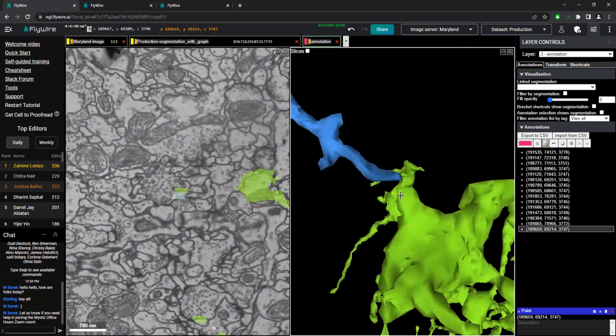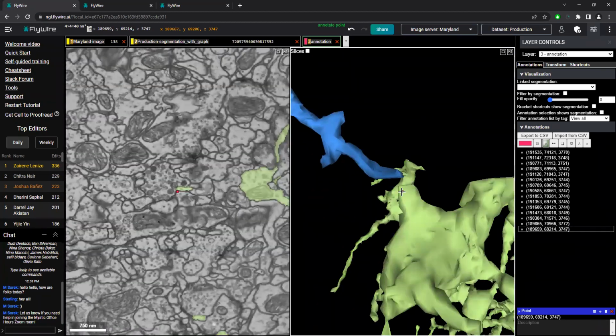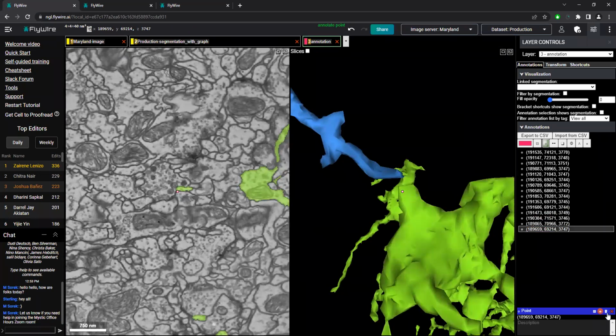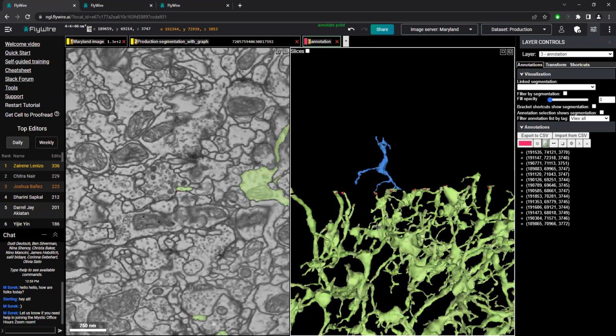I'm going to get rid of my little point here. I'm not going to quite merge it yet, just so I know that I definitely looked at it, even though I'm going to get rid of my point. So I'm just going to remove that real quick there.